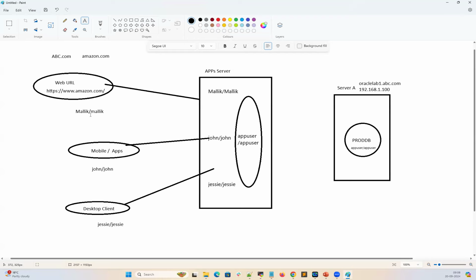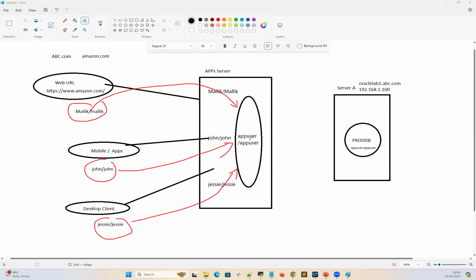Whatever we end users try to access with our own username and password, our connection will go to the app server. From the app server, our connection will use this app user and go to the database.